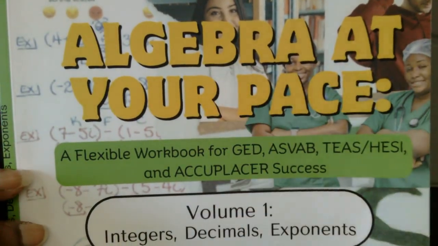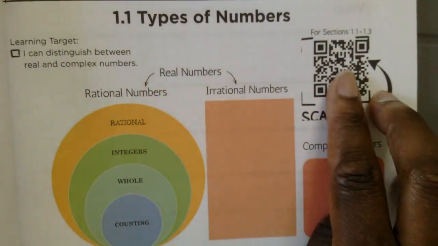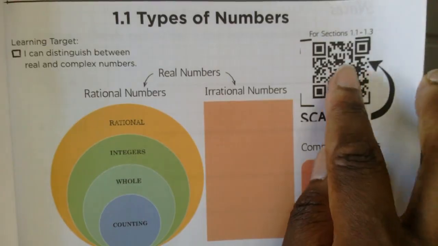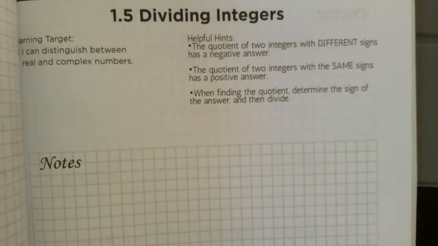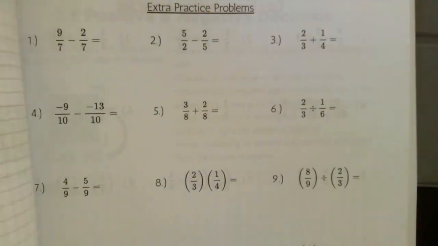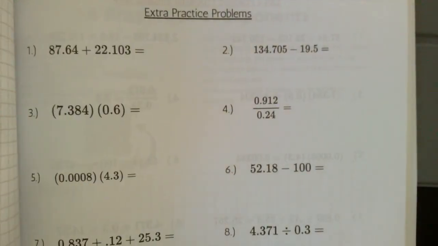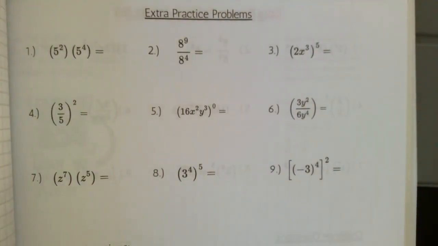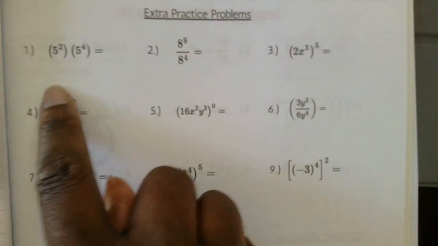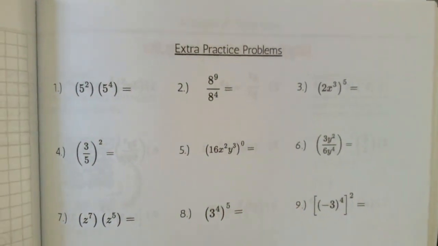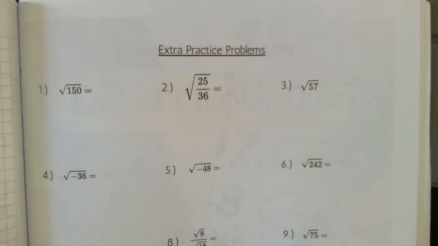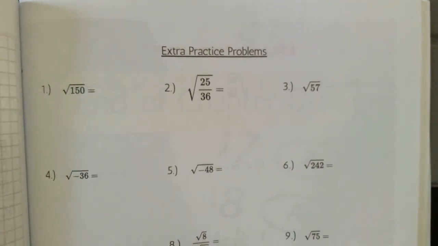So that's why I have almost like a review thing, which you'll get like a QR code. You scan the QR code and it will take you directly to a whole playlist that's going to touch on all of these concepts like adding, subtracting, dividing, integers, looking at fractions, looking at decimals, looking at exponents, okay? And notice after most of the sections, they all have practice problems. That's all ready for you, all right? So what I'm showing is the physical book, but a lot of these books are ebooks, okay? So that's what my sale is.